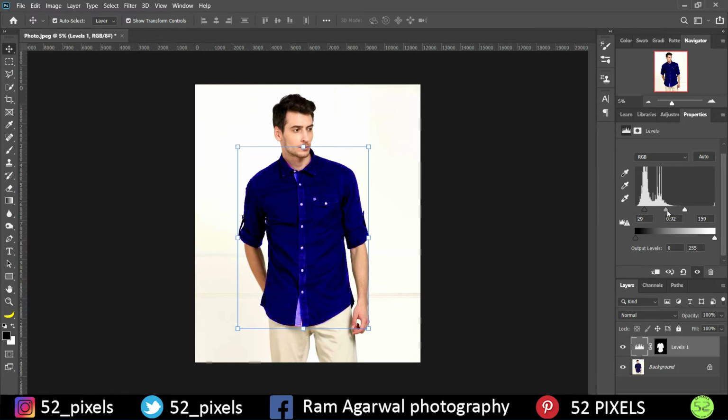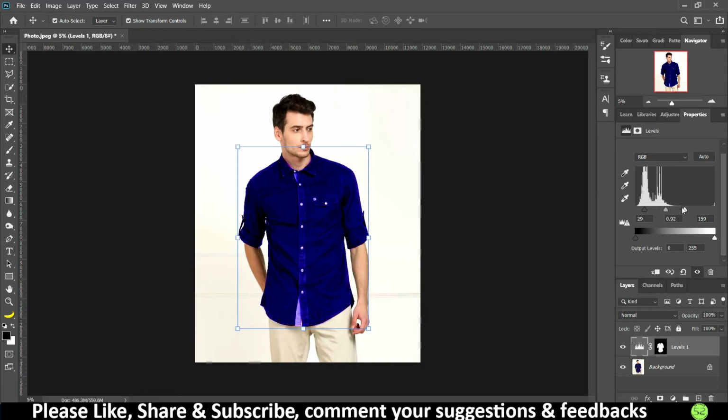This midtones one is going to work with the midtones of individual pixels, and this one is going to work with the highlights of individual pixels. So we are just going to work with the highlights, shadows and the midtones of individual pixels. With these, what we can do is change the intensity of darkness or the brightness of that individual pixel.